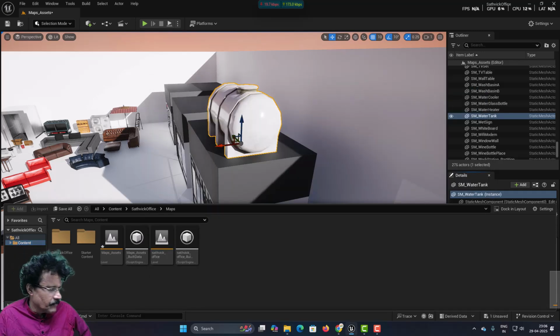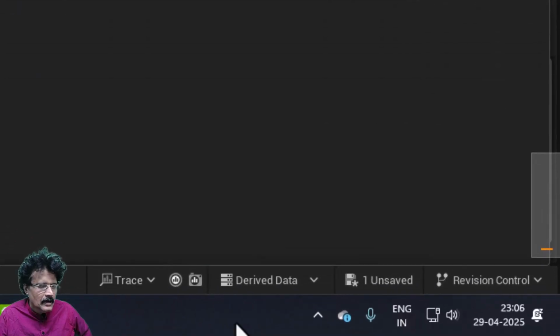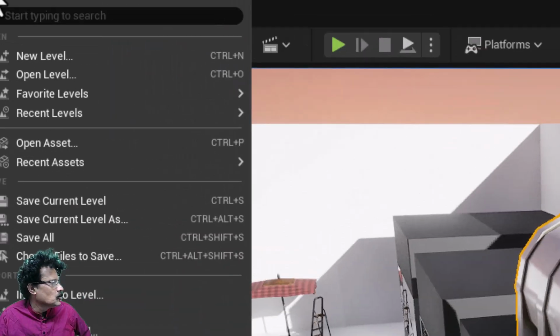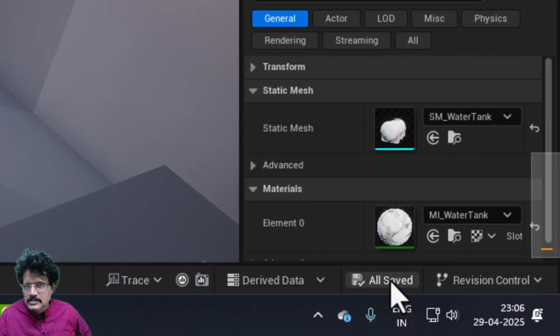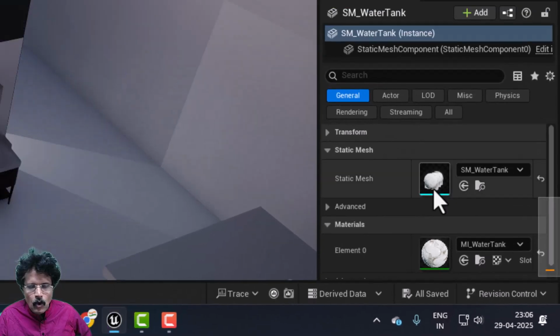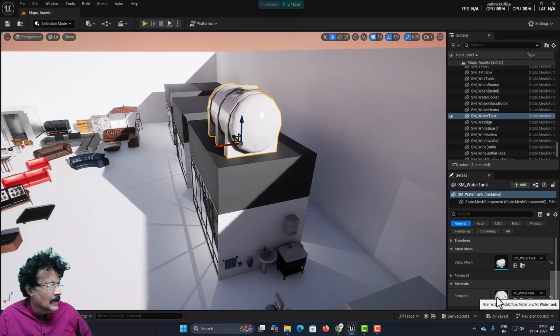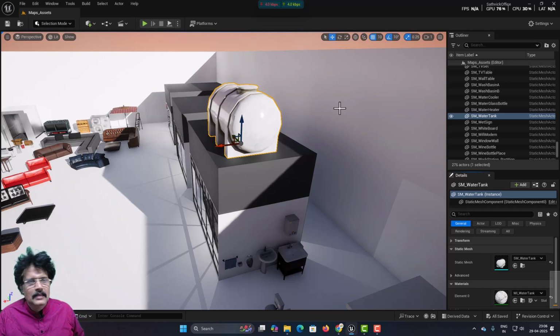So this is the fifth panel, and the last panel on the right hand side you have this trace, derived data, one unsaved, meaning one of the components here is not saved. Okay, so I can go to file and if I click save all, now you can see all saved. So this is something like a static window. So you have all the options over here, and these are the 6 sections that we have in Unreal Engine.